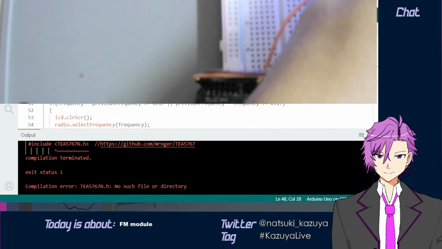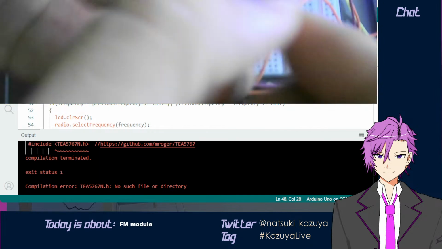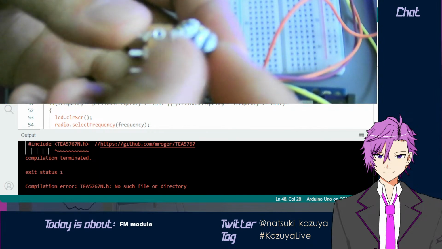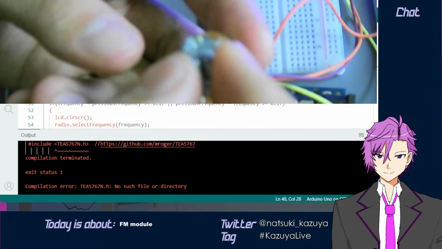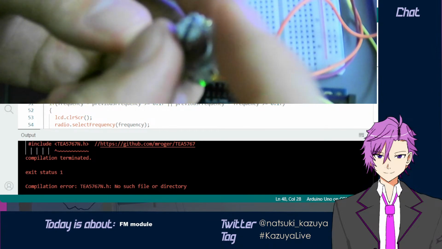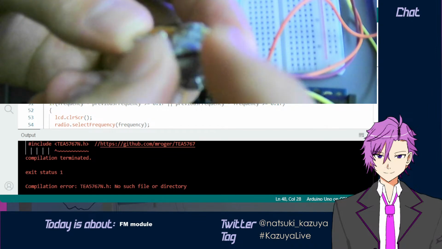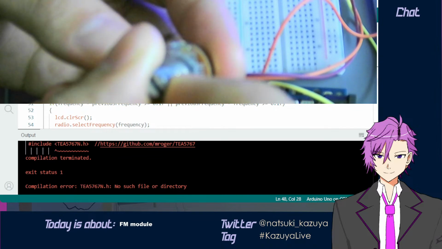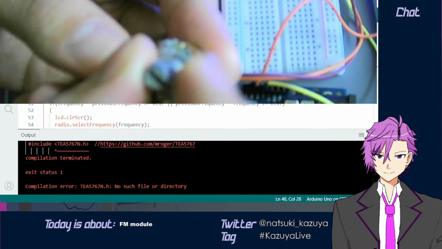So values 2, 1014, 8700, 10700. Okay, let's say this potentiometer, the minimum value is 2. That's going to be the least value that this potentiometer has. If we increase it to the maximum, this would be 1014. That's going to be the maximum value.